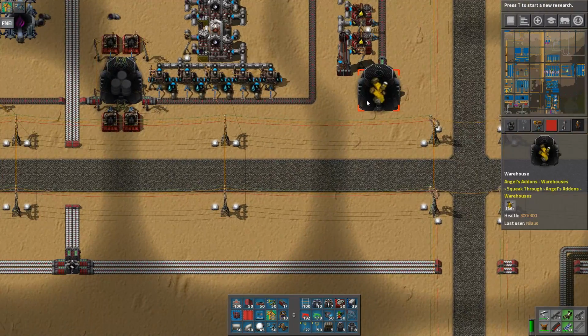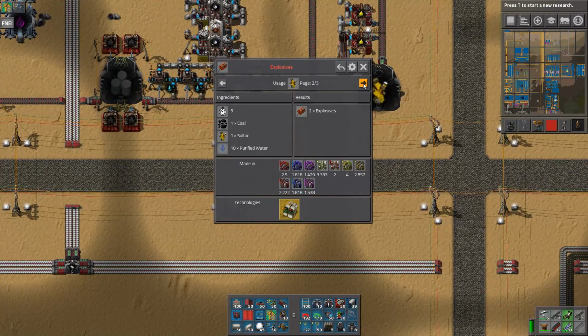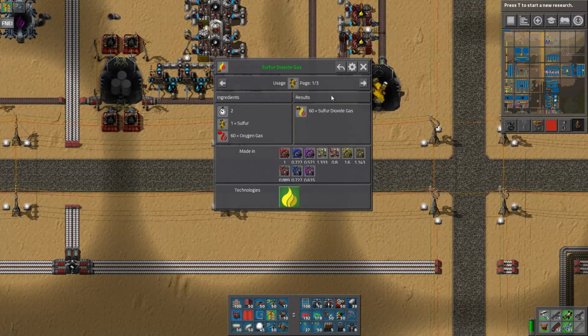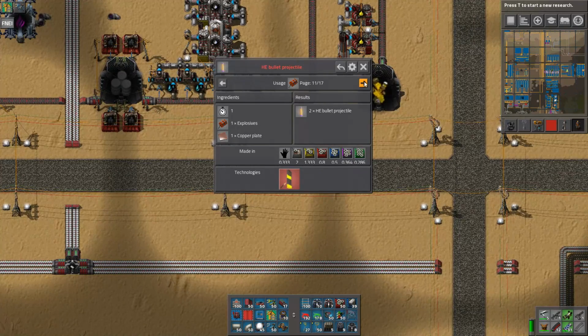Also because sulfur is used for a few things by itself. Explosives. Yeah. Explosive is the item. Explosives will then lead into artillery shells, which I don't need, atomic bombs that I don't need, cliff explosives that I don't need, and cluster grenades. And okay, never mind. That's the only thing. It's not even used for any.